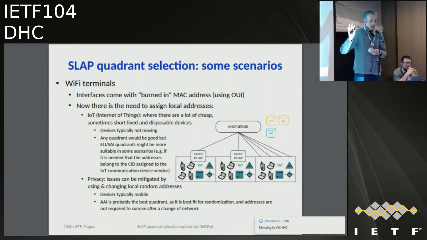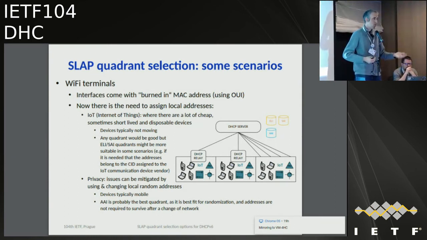This is one example. Another example is what we call privacy for the Wi-Fi terminals. It is now well known, and there is also an effort in IEEE, that in order to mitigate the privacy threats of leaking or tracking your location based on the address that you are using, there is a need for changing the MAC address that you are using periodically or upon an event like connecting to a network.